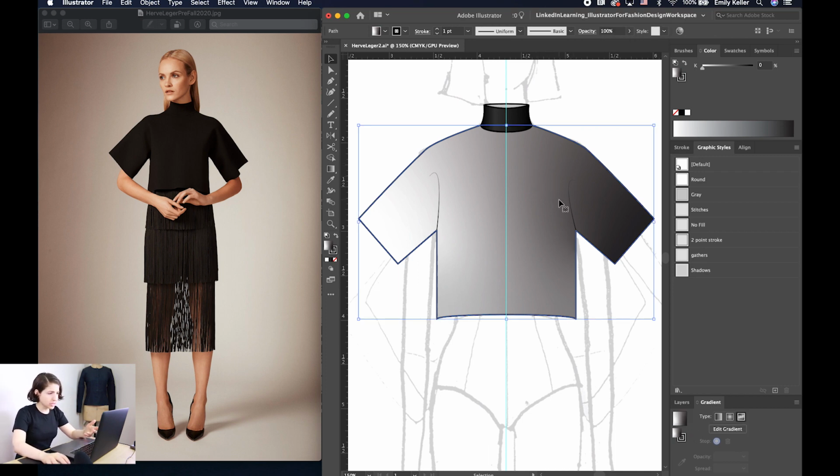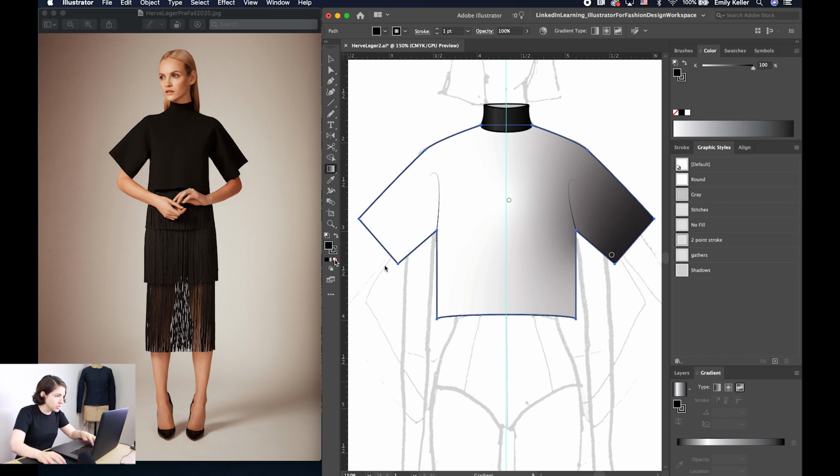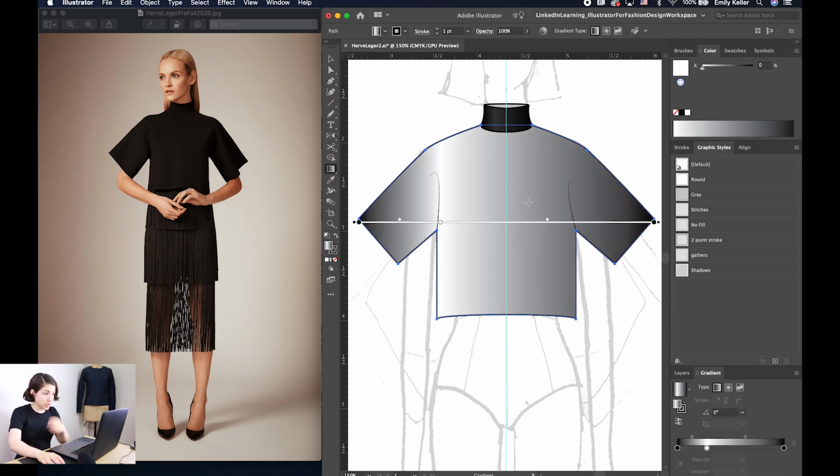But I thought instead of doing solid black, it's really quite nice to do sort of a gradient black because it just gives a little bit more dimension and 3D effect. If I fill it with just solid black like this, you can't see anything, there's no detail, there's no dimension, it's not quite nice. So that's why I go for the gradient fill, something a little more interesting.